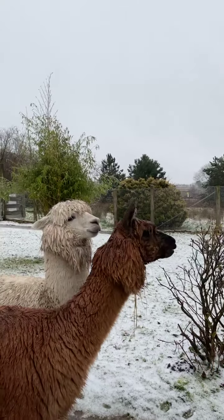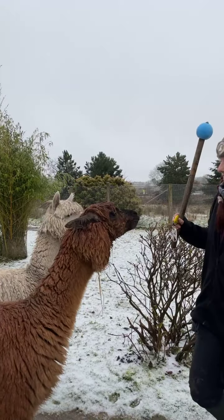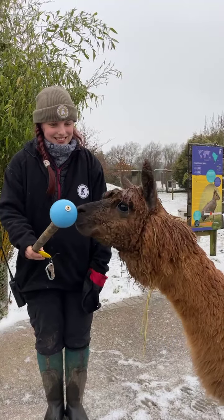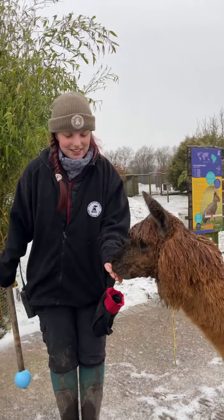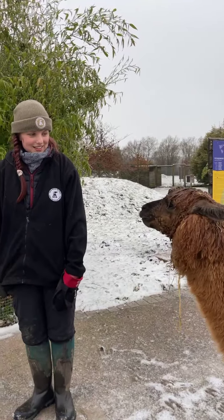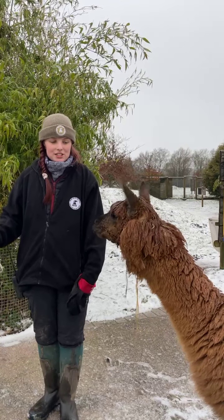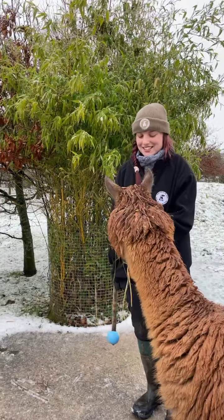As you can see, Bebe's not that interested. If I put the target in front of her she's like, nope, don't want that. So we'll start having a bit of a walk around. You can see now she's starting to associate that target with getting a treat — she sees it in the distance, goes up to it and touches it. It's good that she's not associating me with the food; she's not coming up to me for it, she is going to the target. She's done really well — she's picked it up really quickly.